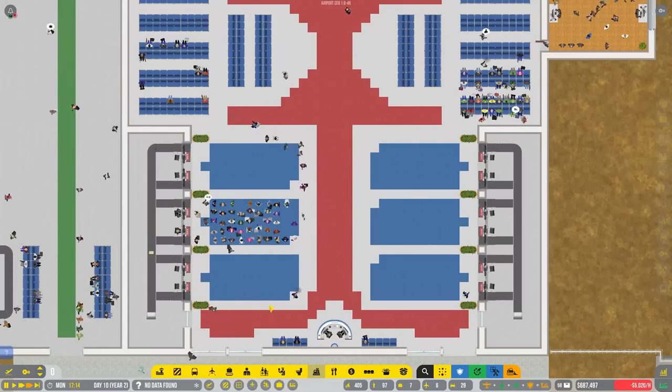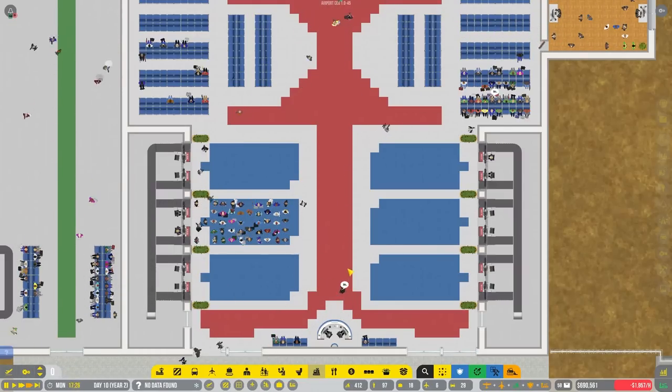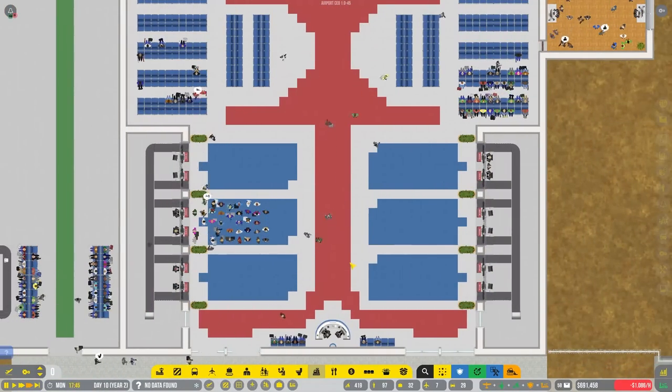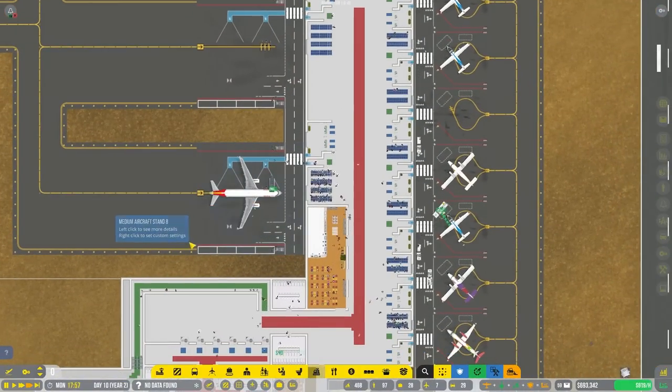But is it truly that big of a problem? I mean, I haven't got the problem now, so it's obviously when we've got the majority of planes landing at once that is the reason for it. I'm going to ignore that issue for now, because I know these are not staying. I know these are not staying, so just leave it as it is.